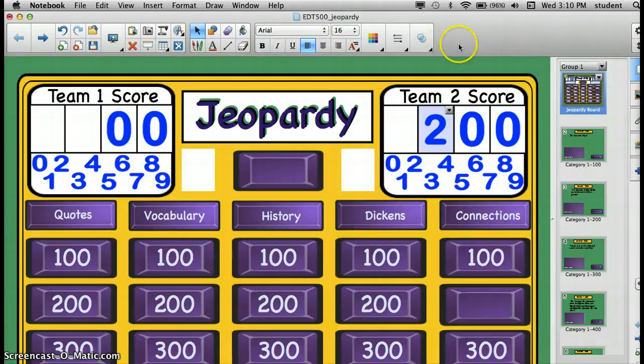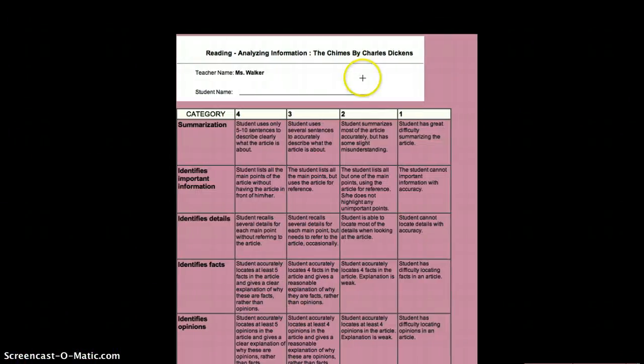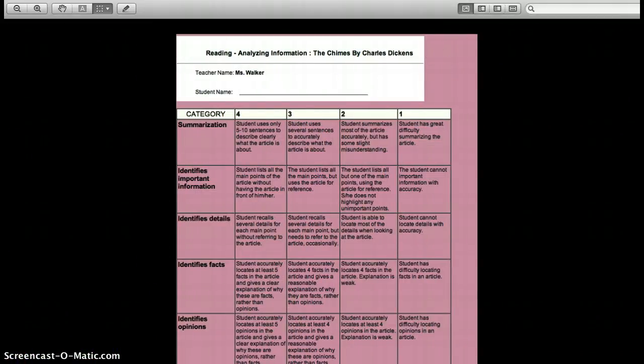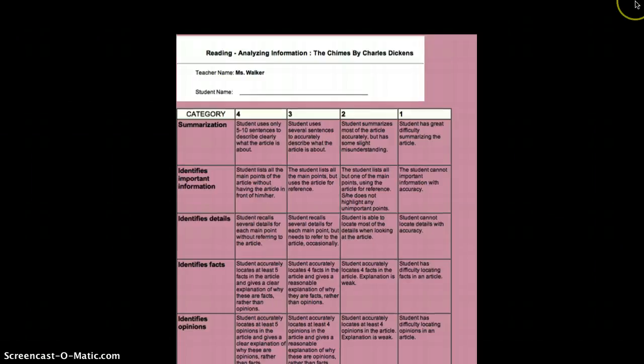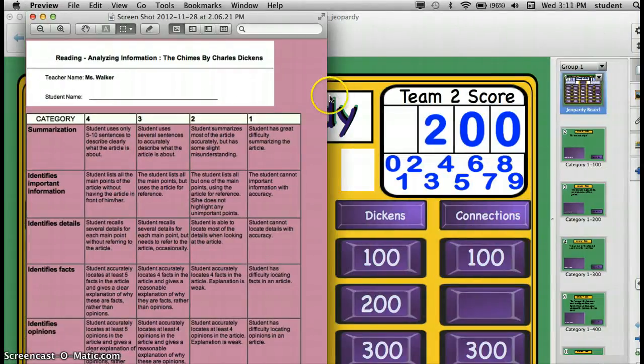And then I'd also like to have my rubric. My rubric is based on reading and analyzing information because I really want to focus on using the book to teach language.